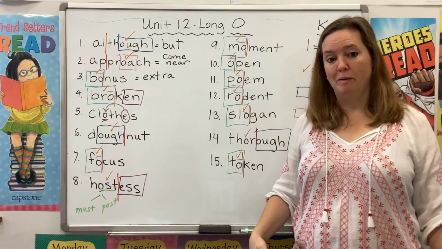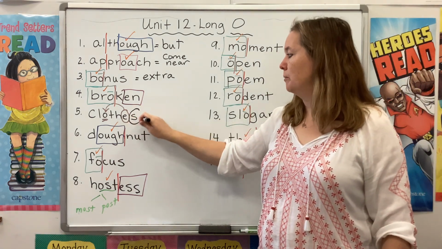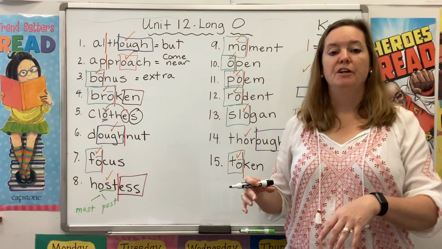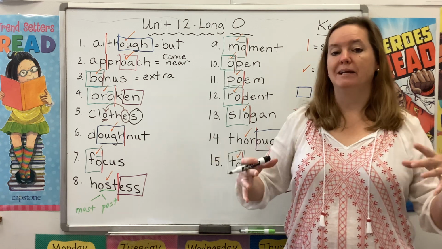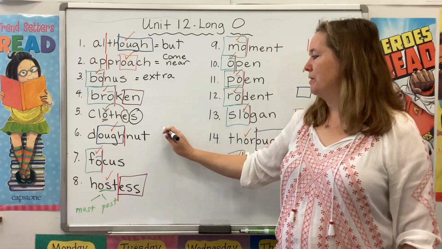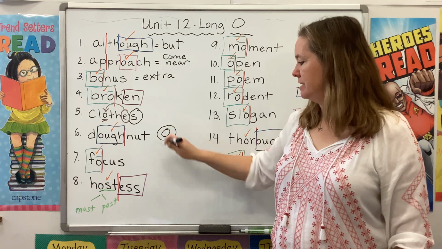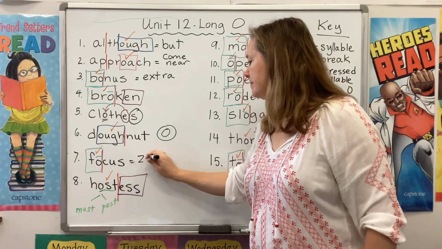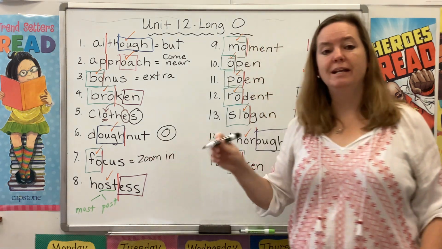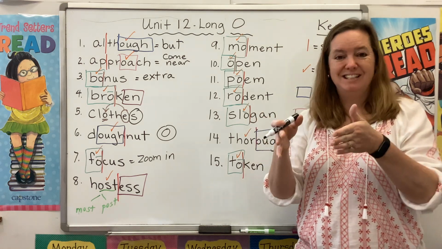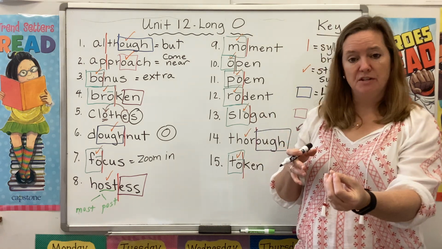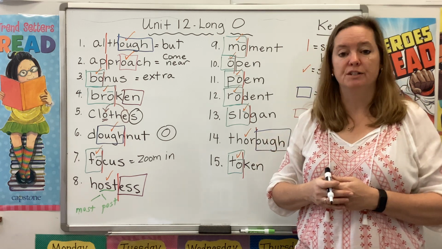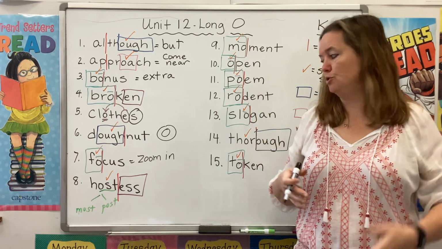Clothes, those are things you wear. Notice that clothes is always plural, right? So when you throw the dirty clothes in the hamper, you're not putting in one piece of clothing, you're putting in a whole bunch. A donut, delicious breakfast treat, right? To focus means to zoom in. So you can either focus your camera so that you can see clearly what's on the other side of the lens, or you can focus your attention, right? If you're trying really hard to learn something, you have to focus, you have to zoom in.